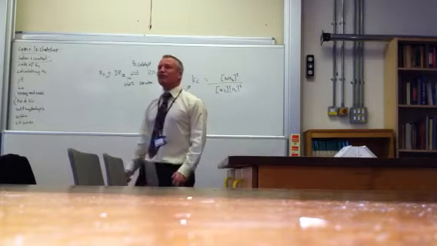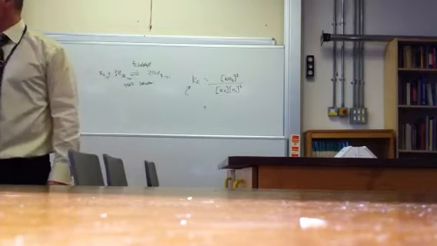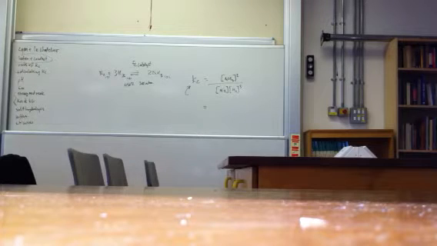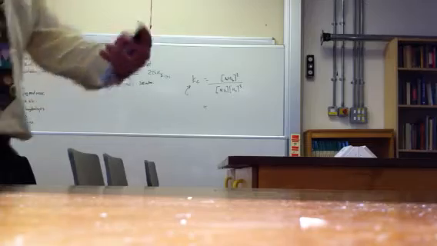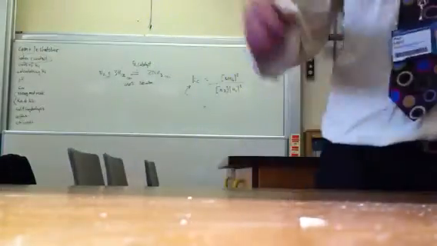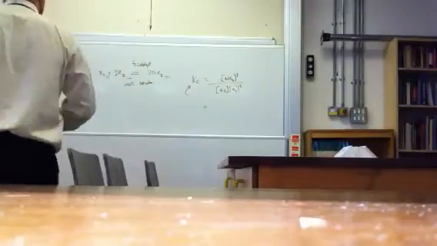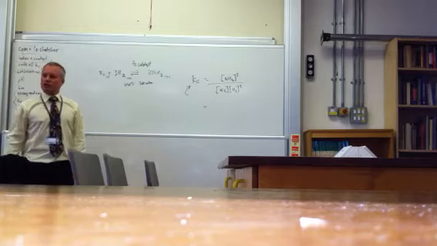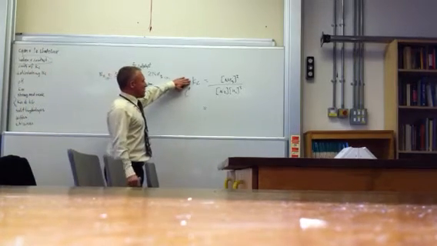Do you remember last week I said, how do you find out the rate equation? How do you find out a rate equation? Experiment, thank you. You have to do an experiment to find the rate equation. You can't guess it, or get it from the stoichiometric equation. The only way is to do an experiment and see how changing the concentration affects the rate. Okay. But the equilibrium constant is quite different, because the equilibrium constant is always found by looking at the stoichiometric equation. So don't confuse those points.